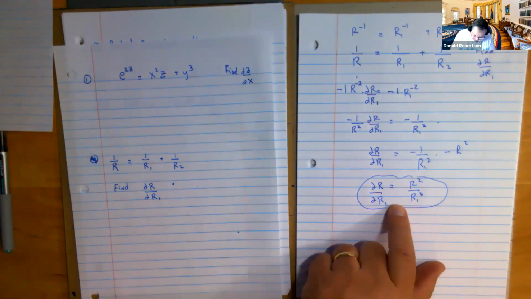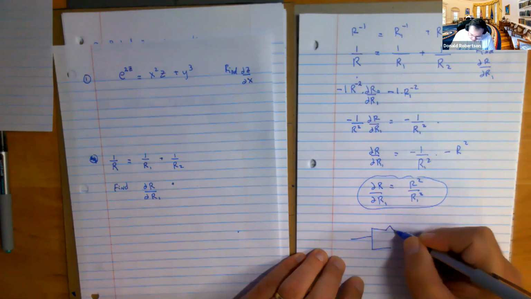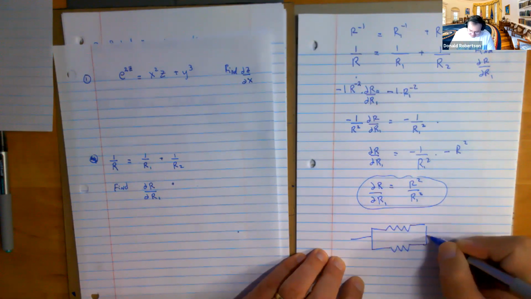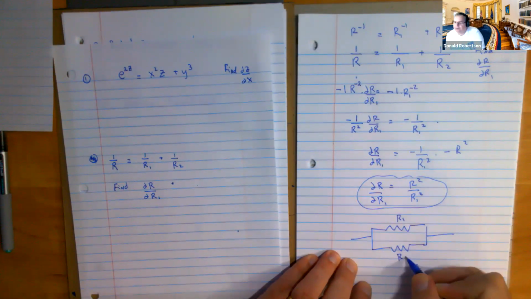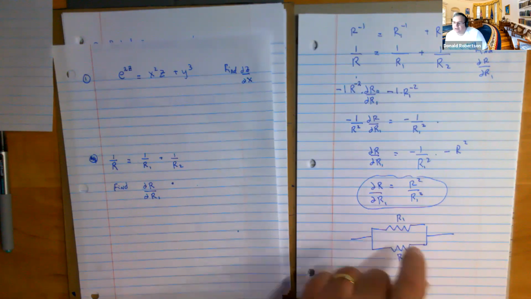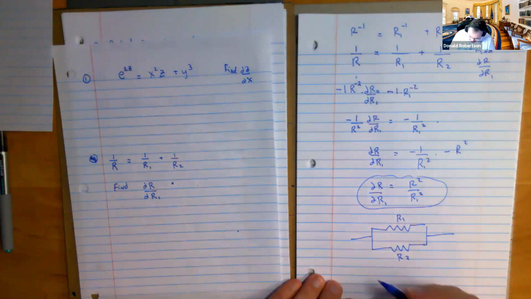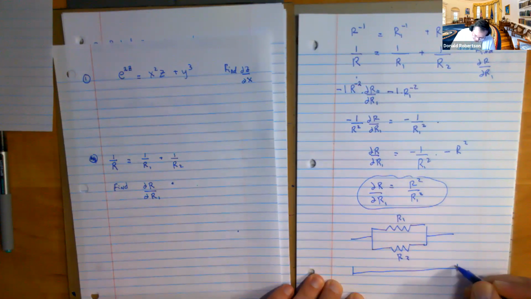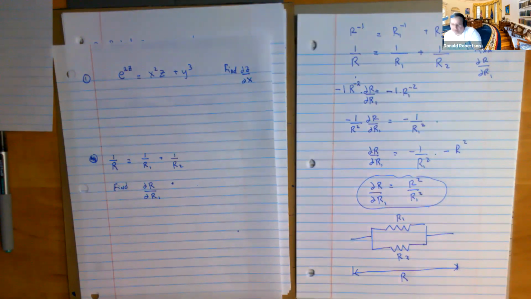But I'm going to go on, because I know quite a few of you are engineers or may choose to be one day. What we have here are some resistors called R1 and R2. That's a 5 ohm resistor, that's a 20 ohm resistor, whatever it is. But can you imagine a situation where this is a circuit board where these are allowed to vary? You have a little dial, you can change the resistance on each of them. And R is the total resistance between the start and the finish of the circuit.